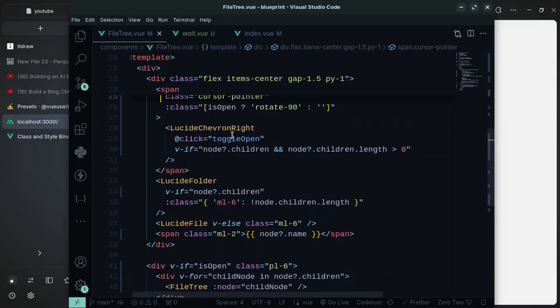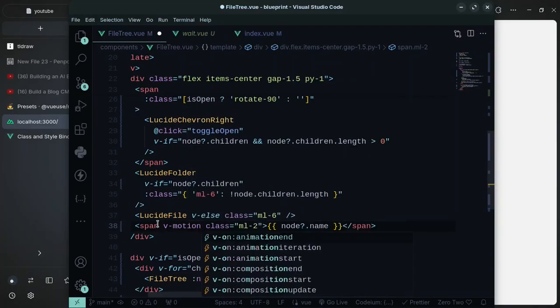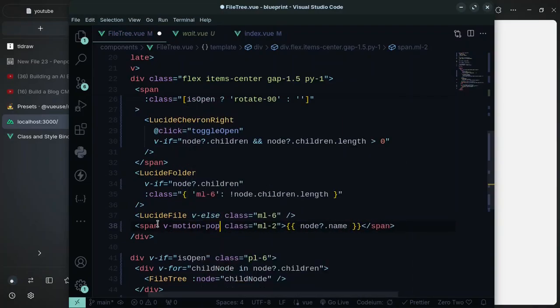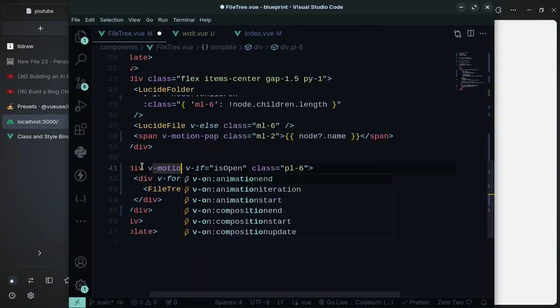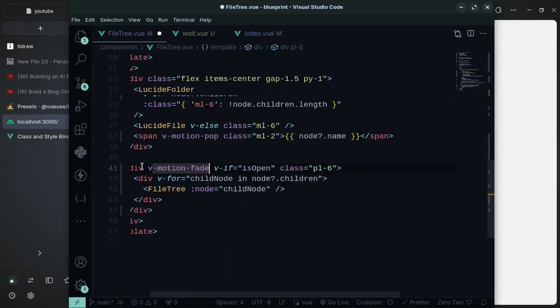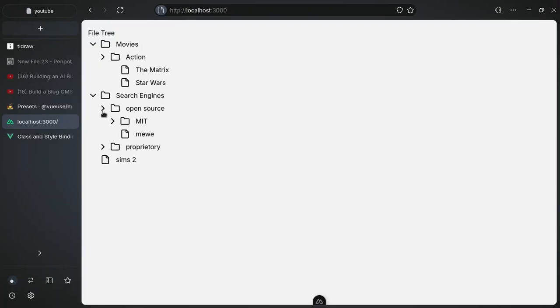I had Vue Motion installed, so you would have to install Vue Motion to be able to use it as well. So v-motion, let's give this pop. Here we want to give v-motion-fade, and if we save, see, you get a little bit of beautiful animation basically.